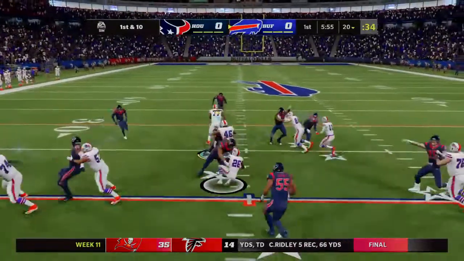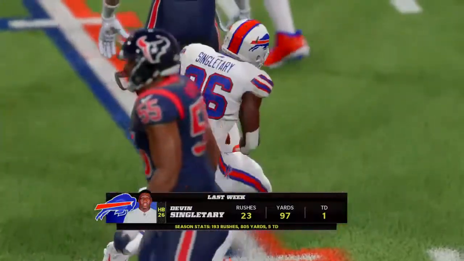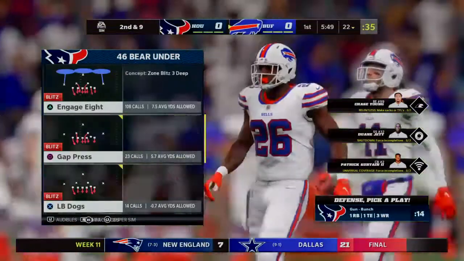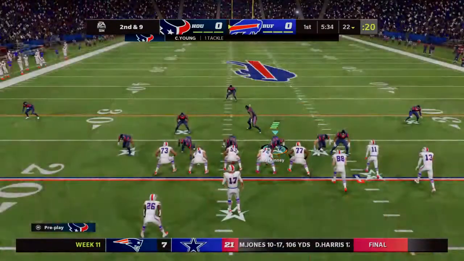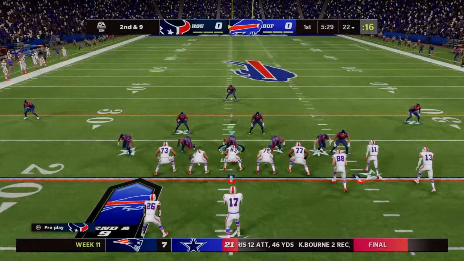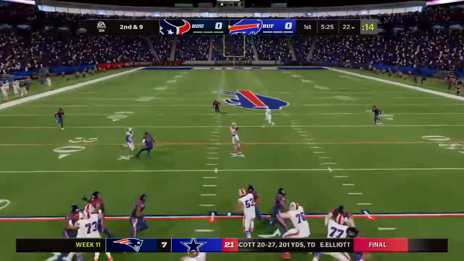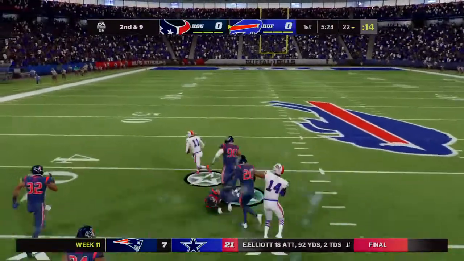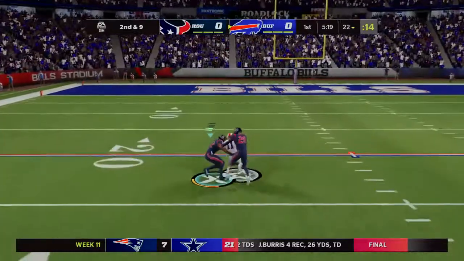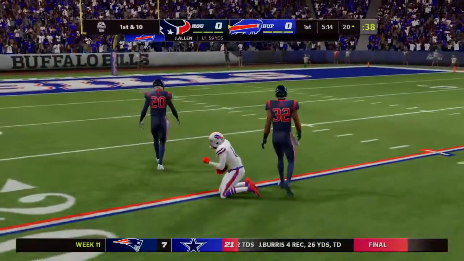Now the first carry for Devin Singletary. These are his numbers from last week's contest. 23 carries, 97 yards, and a touchdown. Are we playing old school football now? We've got the top 10 rusher in the league. He's sitting at number 10, but he has a chance to move up with a big-time game. So expect that offensive line every time they go to the bench and tell them, bye-bye, Beasley. The 30. And he'll be down deep into Houston territory.